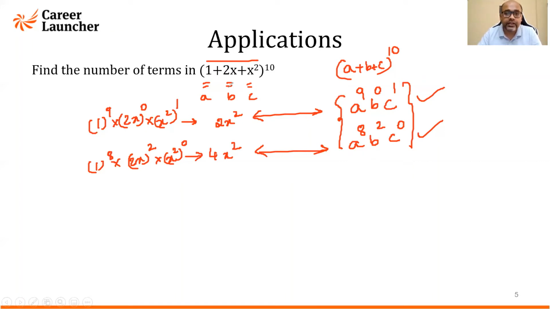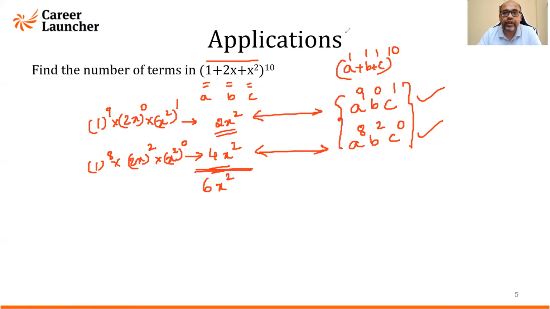Now when you have a plus b plus c, you counted these two separately. However, in this 1 plus 2x plus x square, you can't say x square is different from 4x square because they actually add up and will give you a single term, 5x square. So you will not count it twice, you will count it only once because x square is common there. So the understanding that we need to have is, as long as a, b, c are distinct, there is nothing common between them, then the formula that we learned can be applicable.